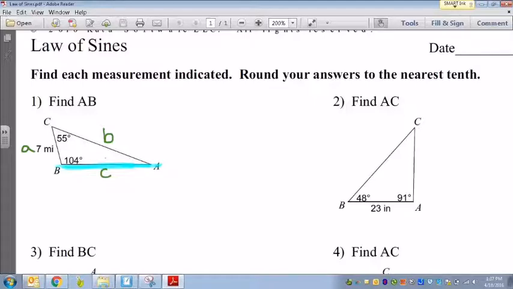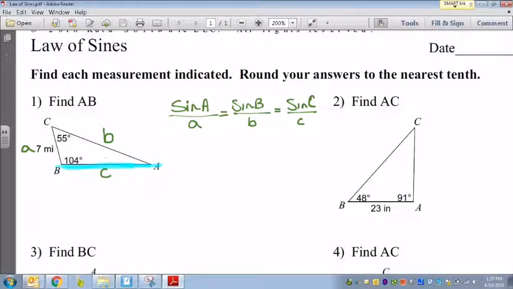So, again, it's not a right triangle. How do I find side AB? Even if I could use Pythagorean theorem, I'd have to know two sides of the triangle. But again, I can't use Pythagorean theorem because it's not a right triangle. So the Egyptians were the first ones to kind of ideate this. And then as time has gone on, they simplified it to this. They discovered that the sine of an angle in a triangle over its side is proportionate to the sine of another angle in the triangle over that side.